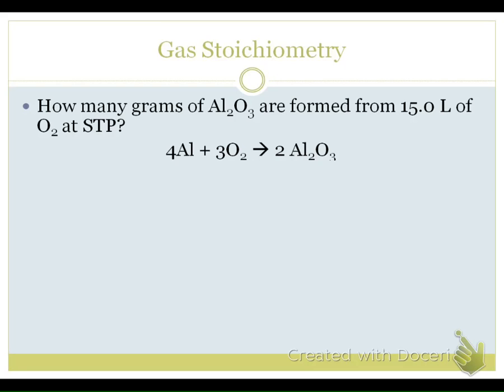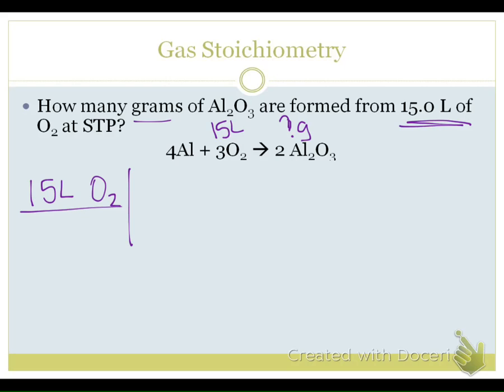We're starting with 15 liters of O2. All right, 15 liters of O2, so I'm going to just label that up here so I know what I have. And I'm trying to find out how many grams of aluminum oxide. So we're going to try and find the number of grams. When we start these stoichiometry problems, what's the first thing we put into our T-chart? You write what you know, okay? Always write what you know. So I'm starting out here with 15 liters of O2, and I'm going to work my T-chart to end up with grams of aluminum oxide.